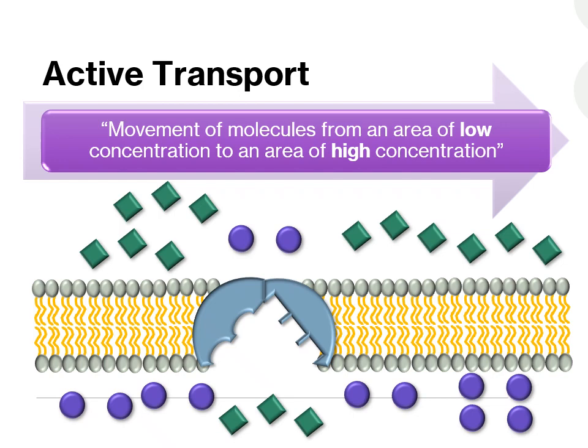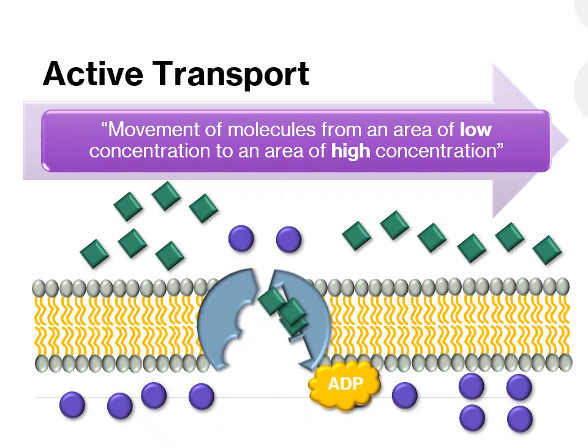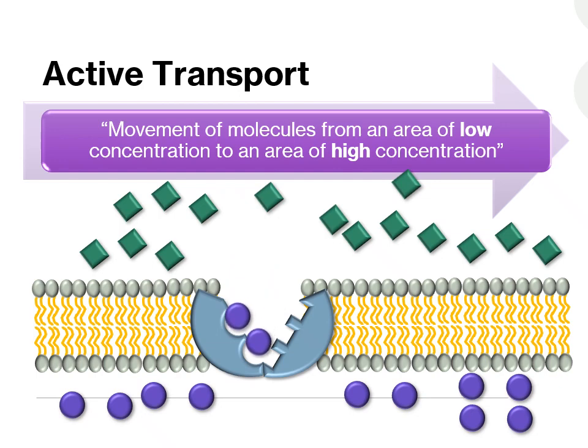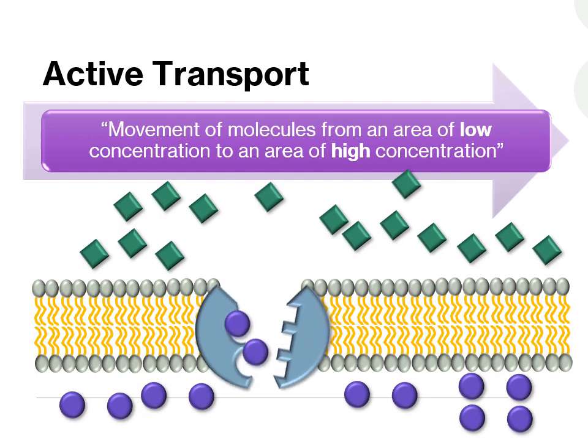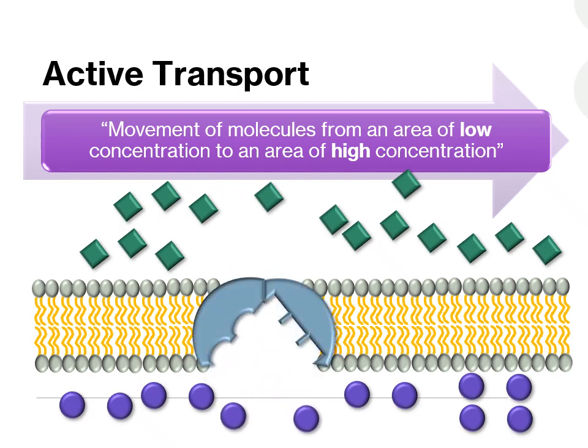At the same time, we're going to be moving potassium ions, the purple circles, into the cell, again moving them against their own concentration gradient. In this process, the pump will first of all pick up 3 sodium ions, and will use energy from ATP hydrolysis to change shape and push the sodium out of the cell. In its new conformation, the pump can pick up 2 potassium ions, causing it to revert back to its starting shape and release the potassium into the cell.